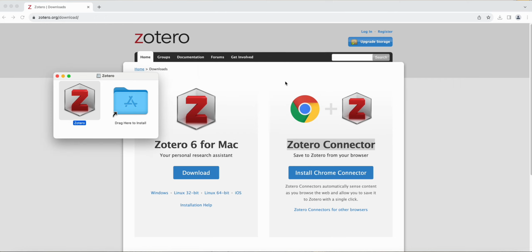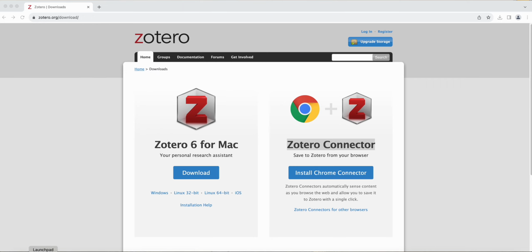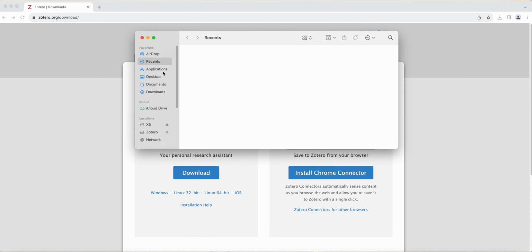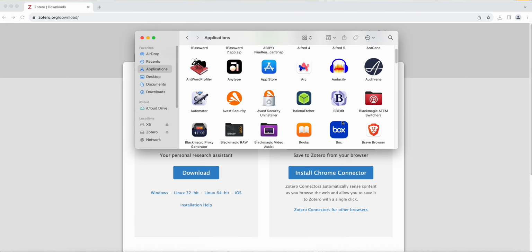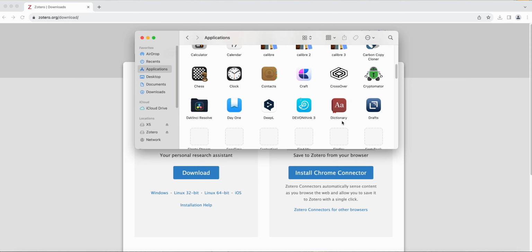And it's now going to install. And let's just take a look at Zotero. I'm going to open up my folder, find out where it is, and I'm going to go to Applications on the Mac.